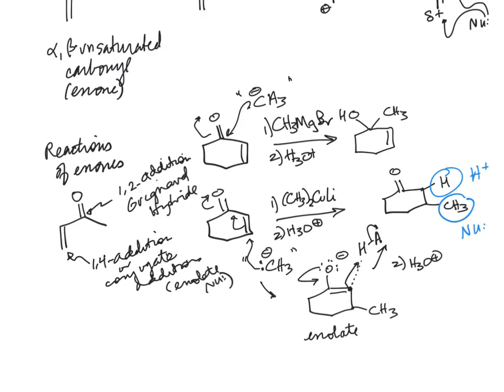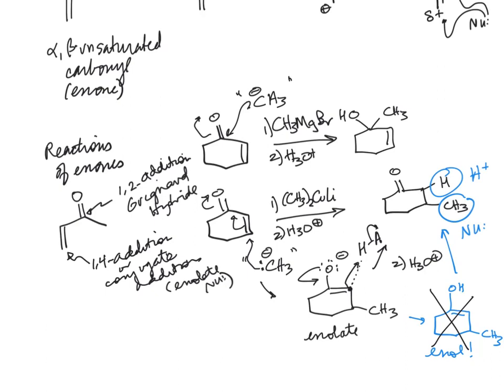Just for comparison, let's take a quick look at what it would look like if we protonated at the oxygen instead. Just a little reminder of why that would not look right. When we take a look at that product, that is the enol, and enols are unstable. This would spontaneously tautomerize back this way to the ketone. So even if you made the mistake of accidentally protonating at the oxygen, you should recognize this product as an unstable product and draw the ketone version instead.